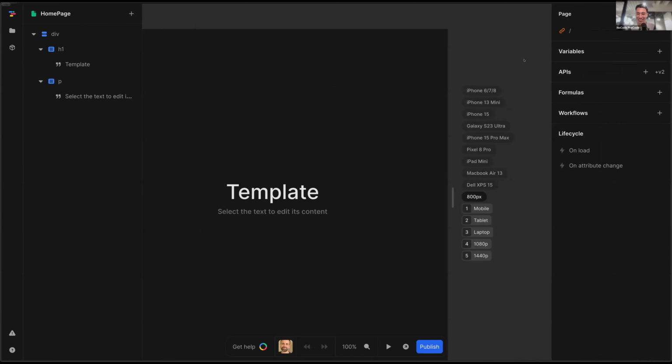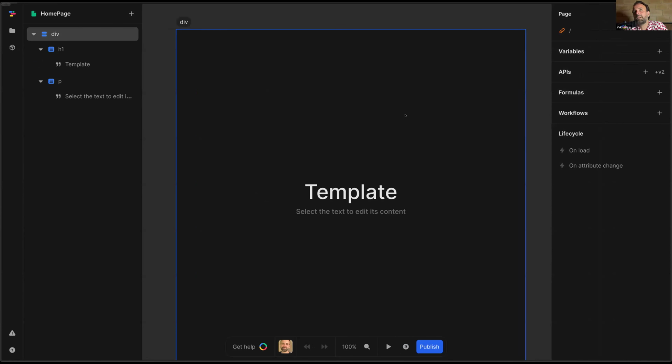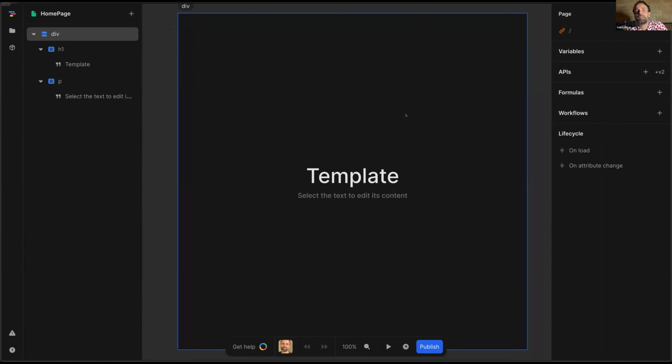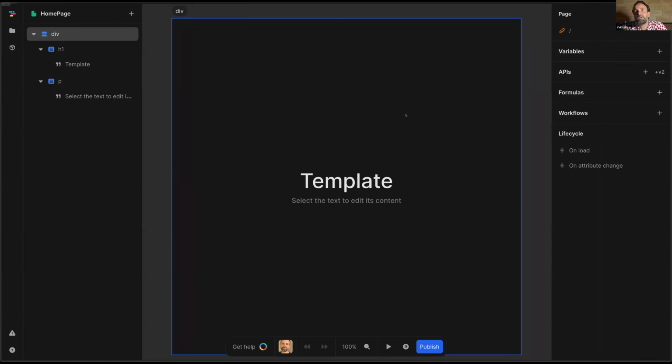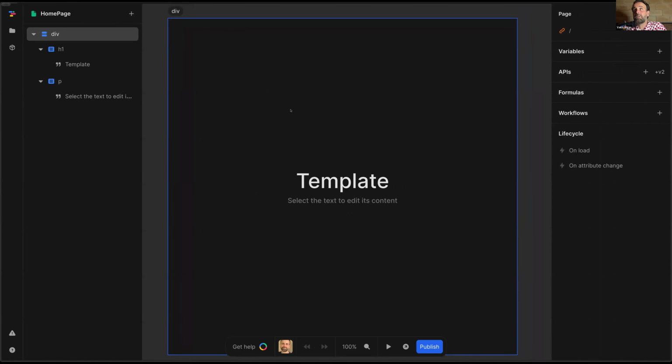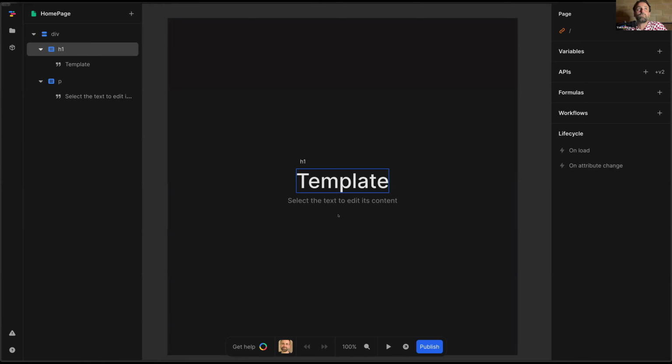Excellent. But basically, you get to see what a marketer can build. I have close to no coding experience. I know a little bit of CSS and HTML, but that's kind of it. And this session should just give you a good idea of what you could do within Toddle.